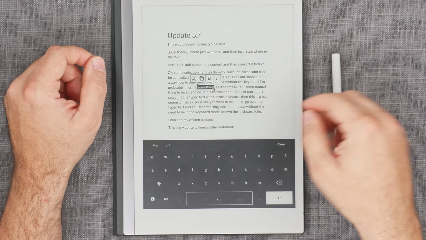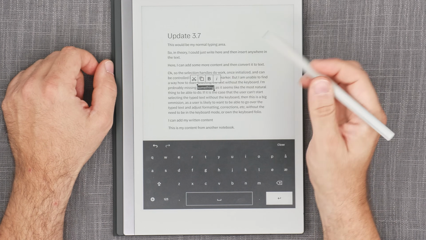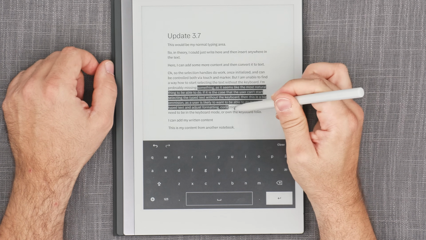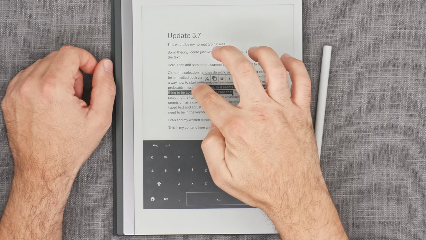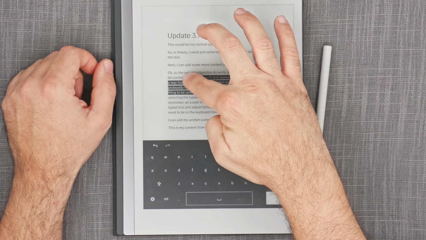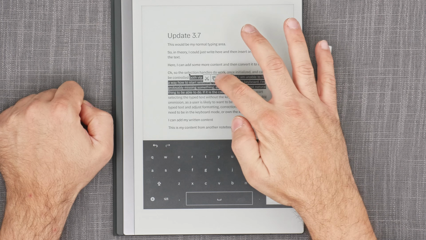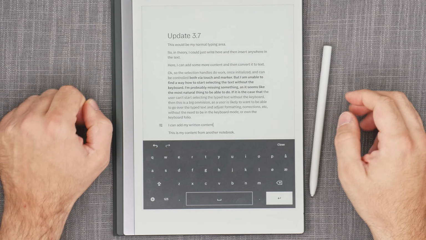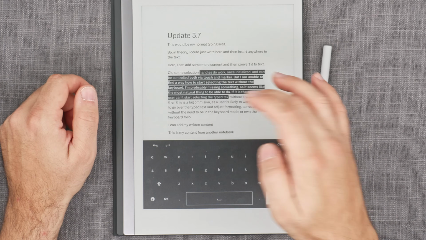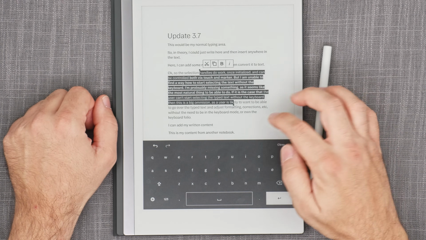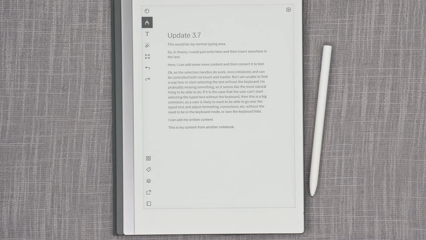Now the cool thing about the selection is that it finally works as you would expect it to, which means that you have selection handles and then you can just use your selection handles as you normally would, like on any other device. And these selection handles are responsive and they work well, both via the touch and via the marker. And that's a nice way to actually be able to edit your text after typing it and all of that kind of stuff. So yeah, that's a cool thing that we now have the selection handles for the text.